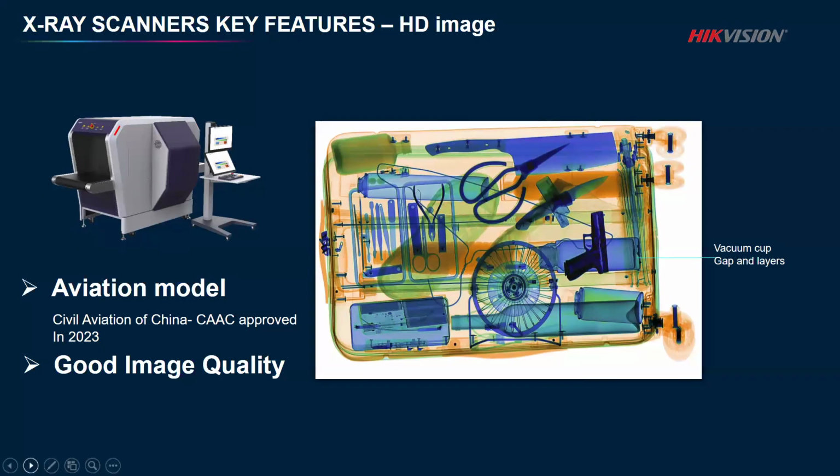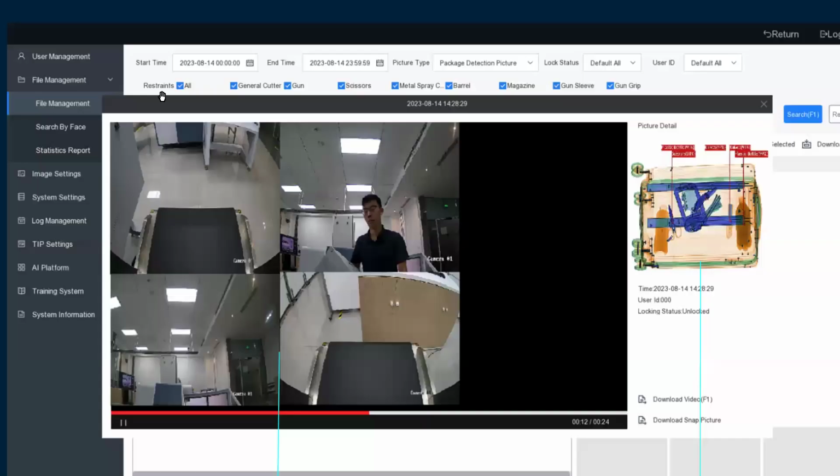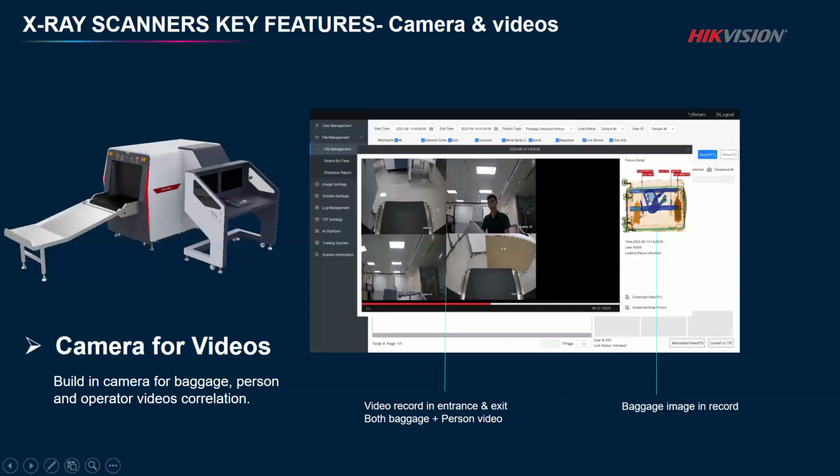So moving forward, here we go. Here's a little showcase of how the cameras will pick up the environment itself. Sometimes even if I go to the airport, putting down my luggage, I'm unsure about who's taking the luggage at the other end. So this gives you a nice little interface for operators to use. This interface will show whichever items are ticked that you need to see in that environment, and the cameras will highlight where you put the item onto the belt, when it came off the belt, who the person was, and so on at the other end as well. So there are 4 cameras that surround that area, and obviously the 5th image is the image of the actual bag or item going through, which is a very nice feature for operators to be able to see in detail.